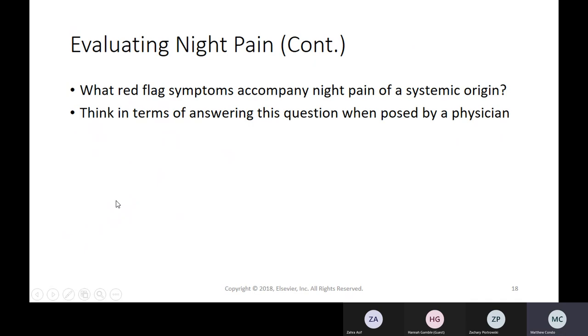So get her in. Tell me what's going on. "Oh, my gosh, I have this horrible, horrible back pain, and it's just been terrible." "Okay, how long has it been going on?" "About 3 months." "How did you hurt yourself? Did you fall? How did it start?" "No, it just kind of got gradually worse. It started out not so bad, and now I'm at the point where I can't sleep. I can't do anything." I said, "Well, have you tried laying down and sleeping?" "Yeah. Oh, my God. It's so bad at night."